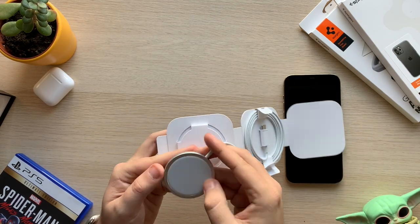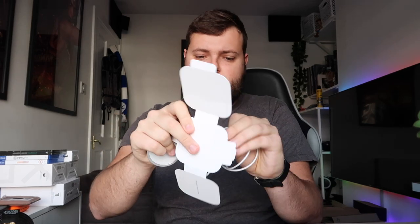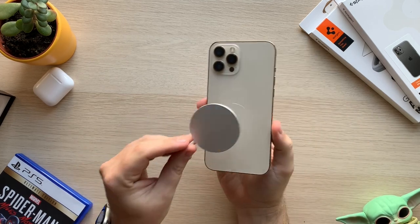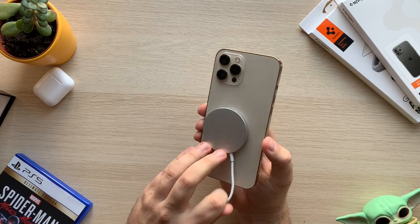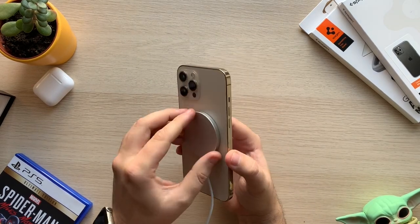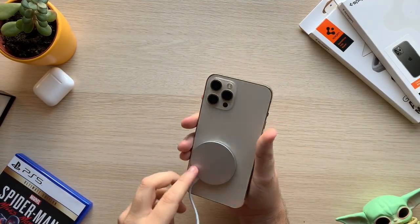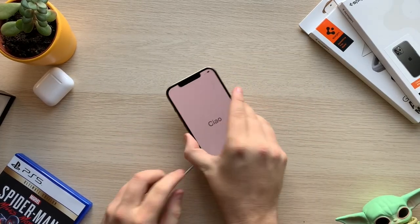This just pulls out and as you can see it's got a rubber feel on the top, looks pretty nice — almost like a chamfered edge on the inside, a bit like the iPhone 5. Taking the cable out, there is the charging puck itself. First impressions: I just slid it into place and it slots on pretty strong. Put the phone on and it just picks it right up — I really like that.